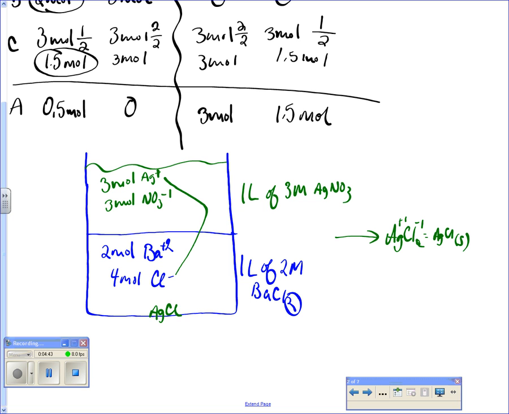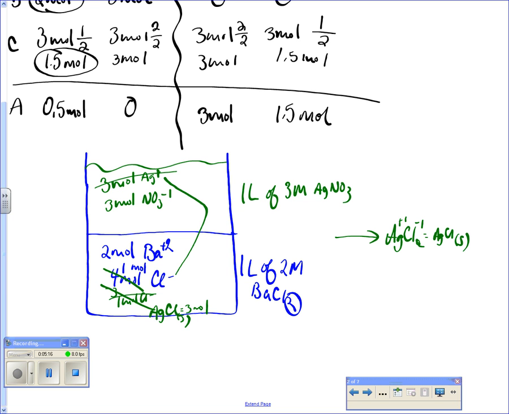But I know I'm going to use up all of that. I'm going to subtract 3 moles of silver from here. So I'm going to use up 3 moles of chlorine. It's 1 to 1. So I'm going to have 1 mole of chlorine left over. But I'm going to produce 3 moles of silver chloride solid at the bottom. So if we recalculate all this, and I make it a little neater, I'm going to turn that back to blue, I have 1 mole of chloride ions remaining.